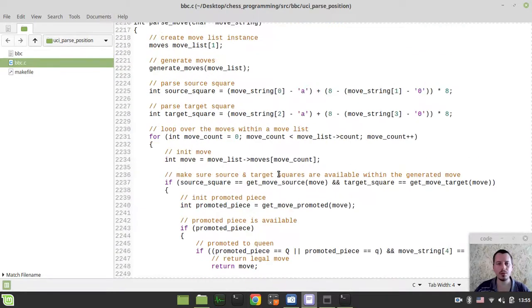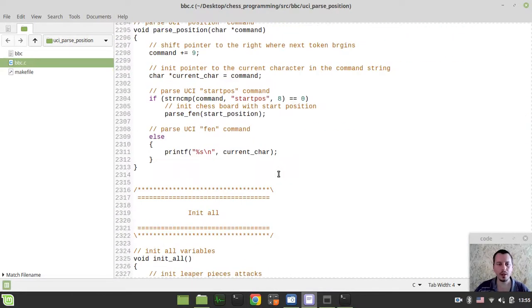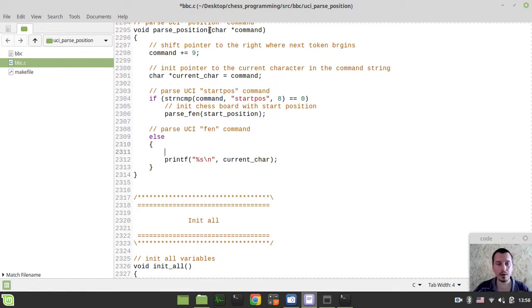So now let's move on to specifying what exactly we want to do within our parse if we encounter our FEN command. Now to make a little debugging here, to make sure that FEN is actually available within the command string, we can search for the substring.